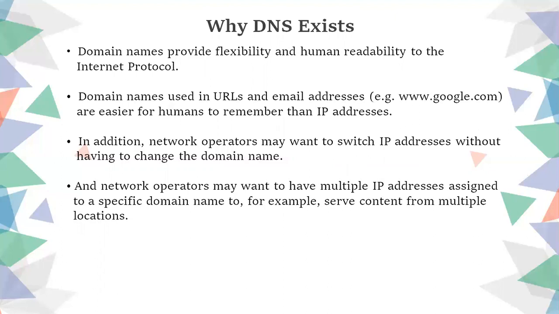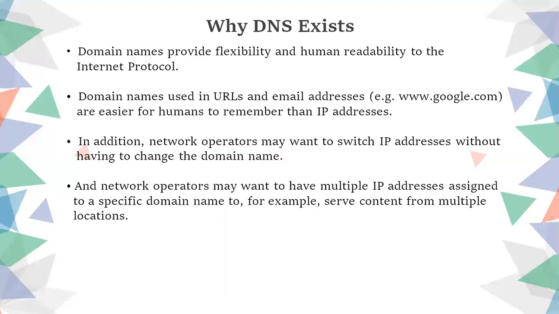In addition, network operators may want to switch IP addresses without having to change the domain name. That's the issue. We have a domain name, a common website address, but that IP address may vary in a timely manner. Multiple servers are also possible. So sometimes they will integrate, and if they switch the IP from one address to another, it is not easy to remember the IP or understand the IP routing also. We need to understand the network topology too and the IP routing too. Then only we can access the particular website.